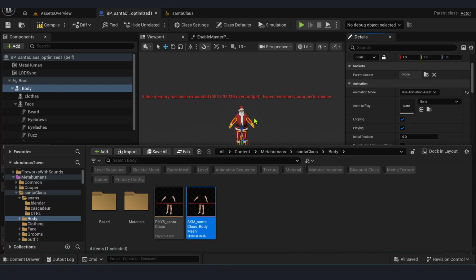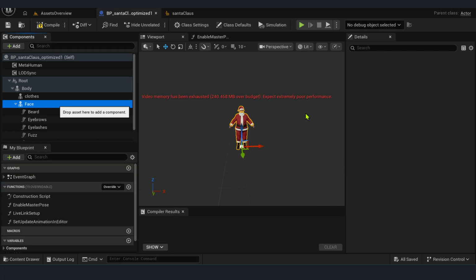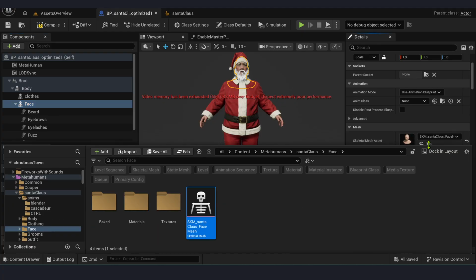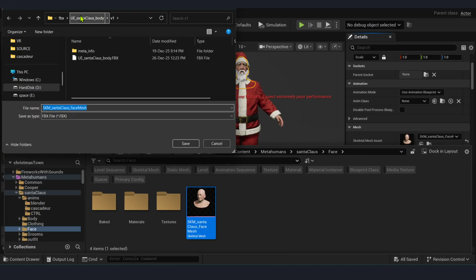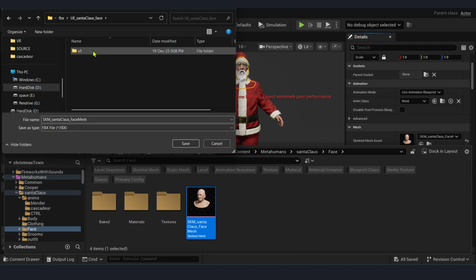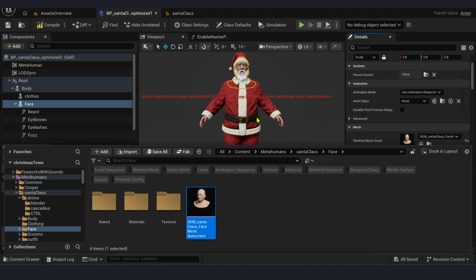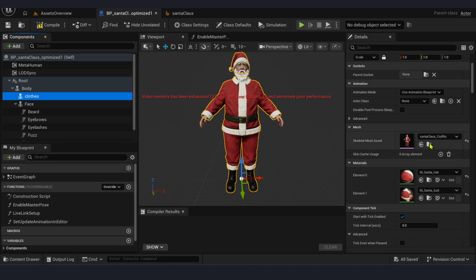So export all the components, asset actions, export, yes, and overwriting this. Okay. We're only left with clothes.